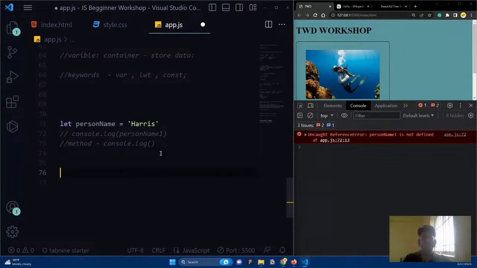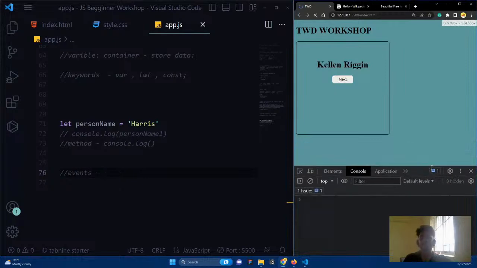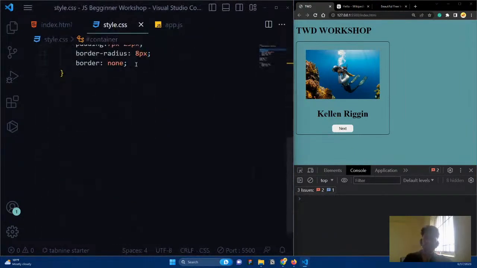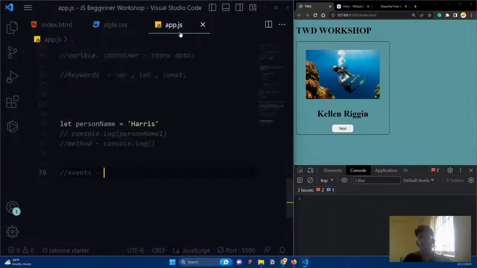So now, what is the next thing I want to learn? I want to learn what events are. So events are nothing but user interaction. If the user is coming here and clicking the button, what is that? It is an event, right? Let me do one thing. The user coming here and clicking this button, that is the event. Some set of action that is going to occur is going to be an event.